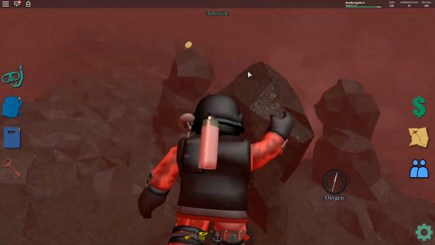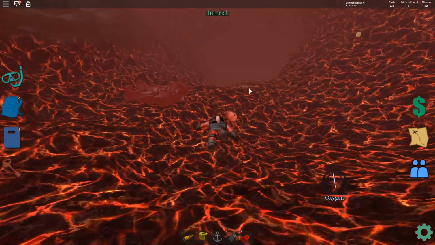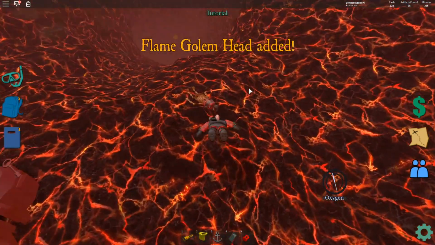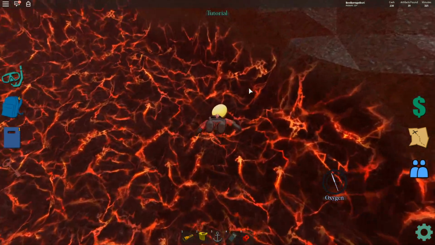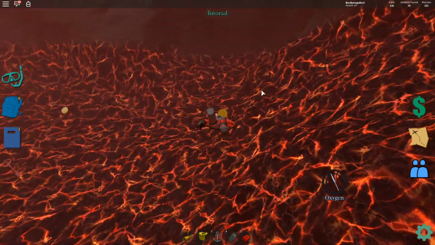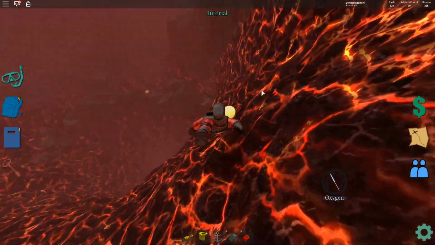Ooh. That right there could be it, guys. Let's go pick it up. I think that's it. Yes! No, that's not it. Is this it right here? Doesn't matter, guys. We can go sell these. Oh, man. I think we can afford the next suit right now. The ice suit. A lot of treasure here.